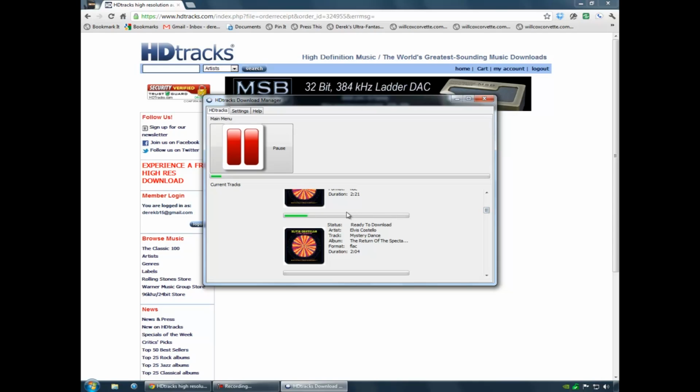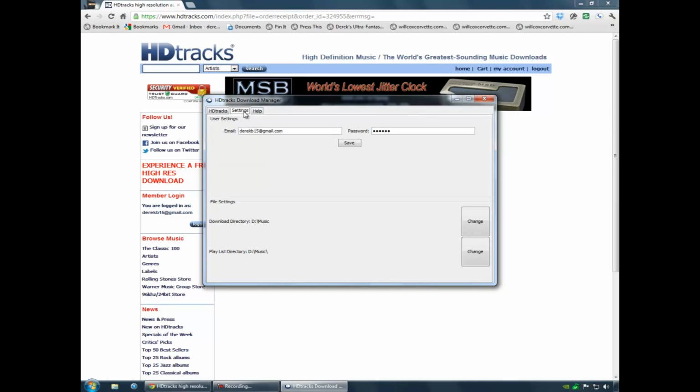What we can do, though, is make sure that everything that gets downloaded here is integrated into my existing music library. So I go over to Settings, and down here with File Settings, I can tell it exactly where I want these music files to land once the downloads are complete.